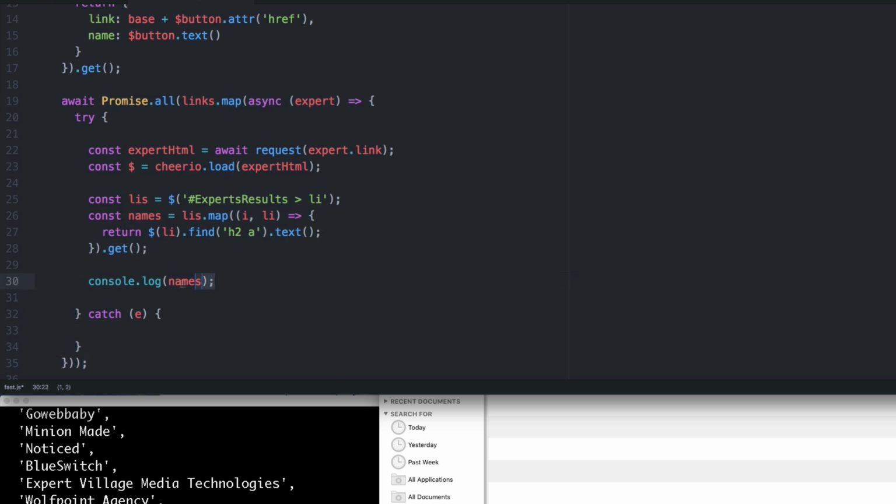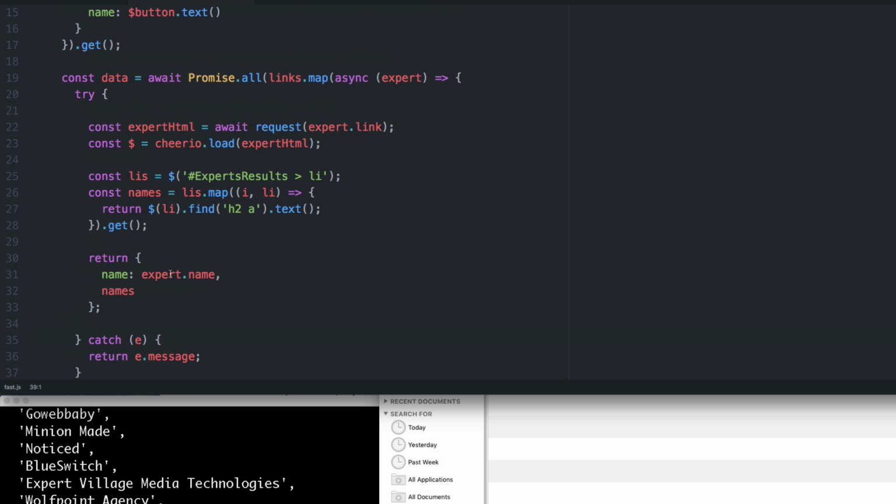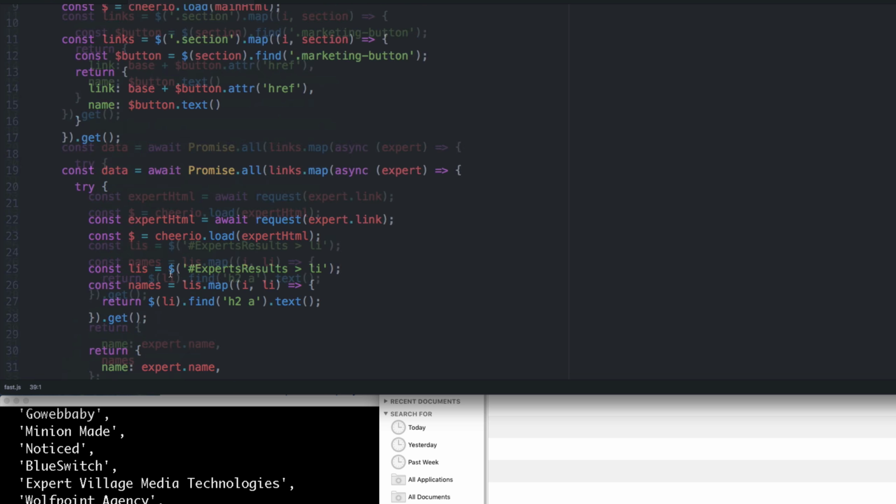Here we're just going to actually return e.message. We got to return out of here in case there's a problem. Okay, so then we'll just say, const data equals. So there's all of the data that we wanted. Great. So now down here I can just say const data instead of links because links isn't important now. We don't care about that. Okay, let's take a look at what this looks like. See that we have everything. Boom. Nice. That spit everything out.